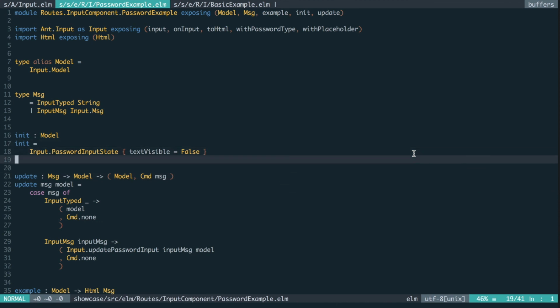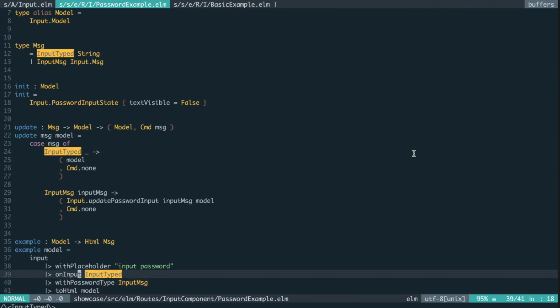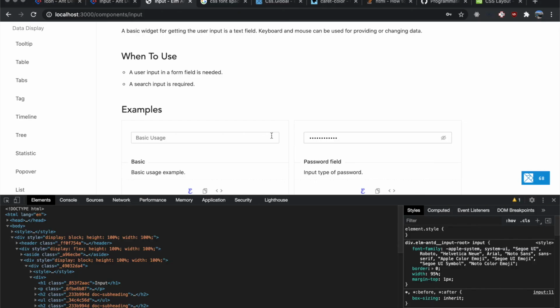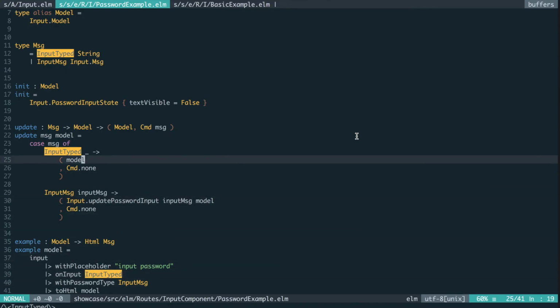So there's that, and then there's the update function. This is one of the things that I'm not the most happy about, but it works so far, which is you have a user supplied type, right? This is a user supplied type that you supply for the on input event. So anytime I type an input on either of these, this message is being invoked or emitted. But then there's this input message type, which is a type that wraps an internal type, right?